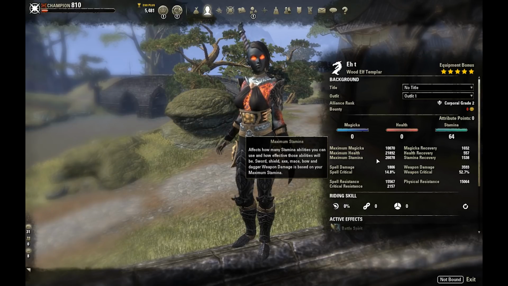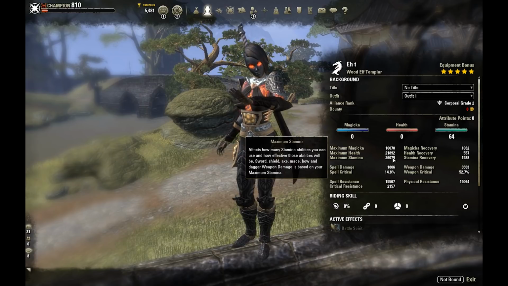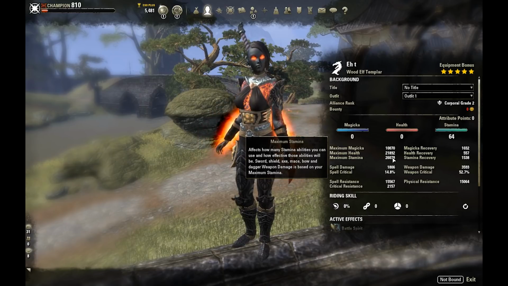And then finally, we got 26k stam, so this is actually a nice big step up from where we were sitting last patch. I think last patch with our stam, with the Hacky Joes, we were sitting at around 25k. So this is a little bit more this patch on Ghost, and that's actually due to how the passives have changed. They're not percent based anymore. We get a flat amount to our passive, so Wood Elf getting the flat 2k is going to be better than the old 6% that I used to get on my Nord.